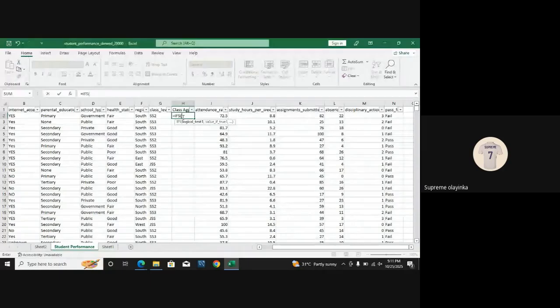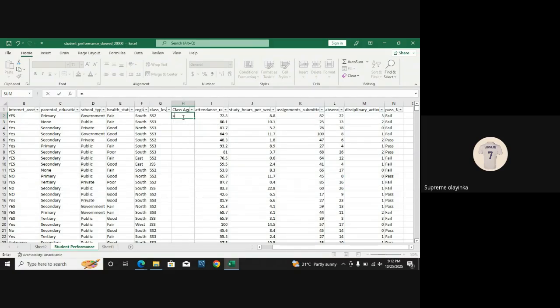Okay, so now if function is a logical test value, and I think I've explained what if means the other time. If, but with different values. So now let's say we want to do something like this. Any student that is in SS class, that is maybe in SS1, SS2, SS3, you want to replace it with higher level. Anyone in GSS class, maybe GS1, GS2, GS3, you want to replace it with lower level.